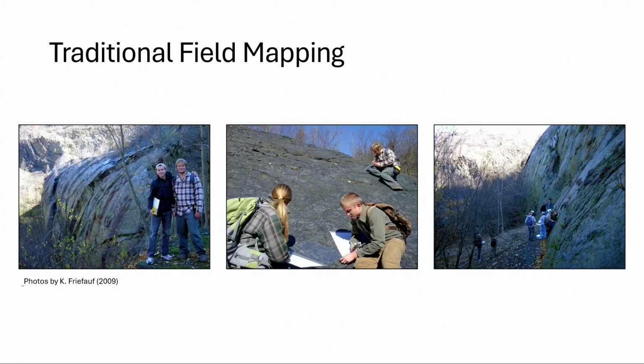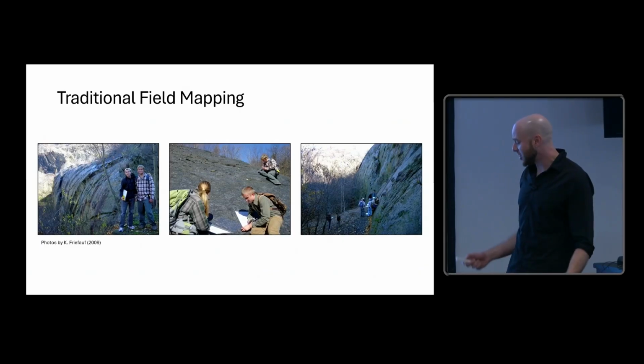Traditional field mapping, especially in the realm of education, involves going out into the wilderness where rocks are exposed. There's a lot of hiking involved. This is me as an undergrad right there, and right over there. But there are geographical constraints to this, and financial constraints, and locomotion constraints as well.